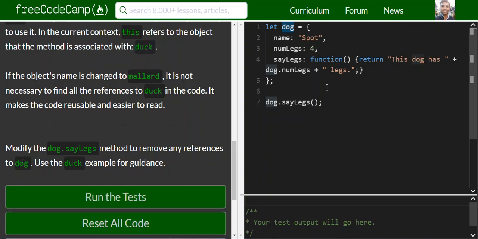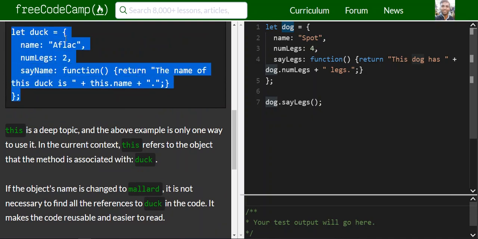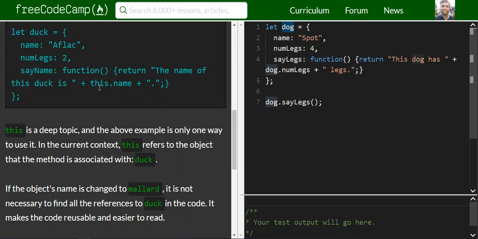Cool. So essentially what we're saying is that the this keyword here is only associated with the object or the context or the current block it's used in. So in this example, this is associated with the duck object, and if I want to use this.name, it will only take the value of this property here.